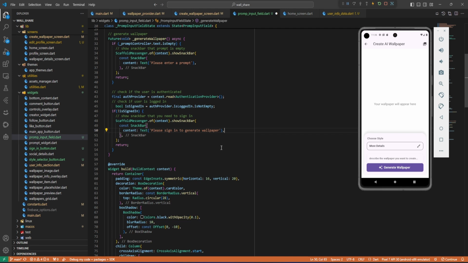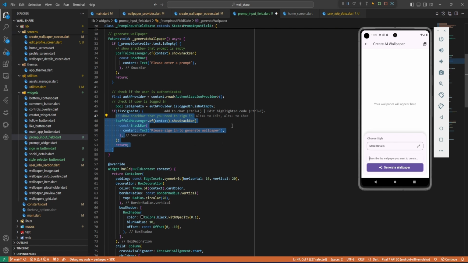Okay, here I can do it two ways. If I want, I can show the snack bar, or I can bring up a dialog to show them that, wait, you need to sign in, so that when on that dialog, I can put the option to sign in, and then we can do the sign-in process just here. Otherwise we can just bring up the snack bar that you need to sign in.